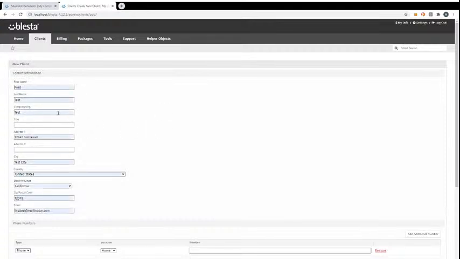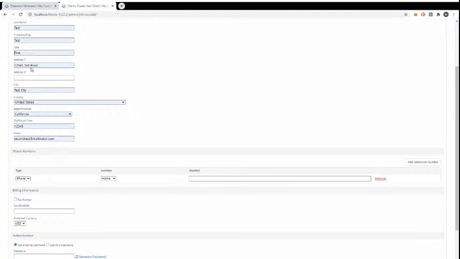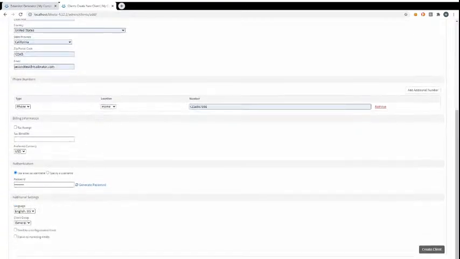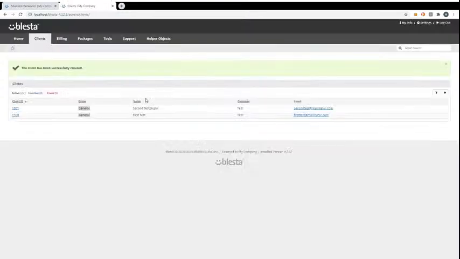Looks like we already have a client named First Test, so we'll go with Second Test. Very creative naming. We click Create Client, and we'll see, even though we entered test for the last name, now we have Second Test Plugin due to our event tie-in.